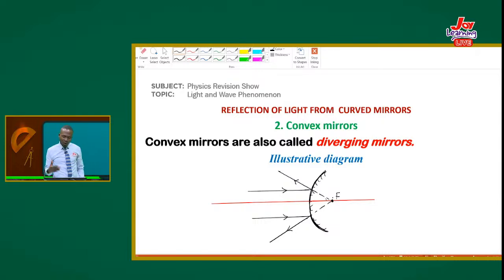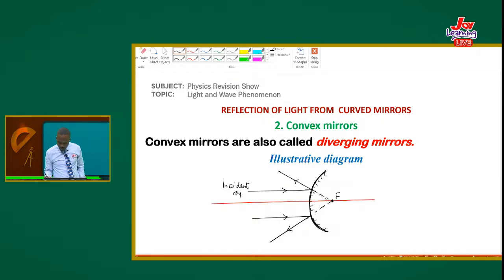So because a convex mirror reflects light rays parallel, so this one, this is the incident ray. It reflects light rays parallel to the principal axis that are incident on it to appear. If you give a definition of why a convex mirror is called a diverging mirror, and you don't bring the word appear, you will not get a mark because it is not actually true. It doesn't reflect the rays of light that are parallel to the principal axis to move away from a common point. No, it reflects them to appear as though they are moving away from a common point. So because it does that, we call the convex mirror also a diverging mirror.